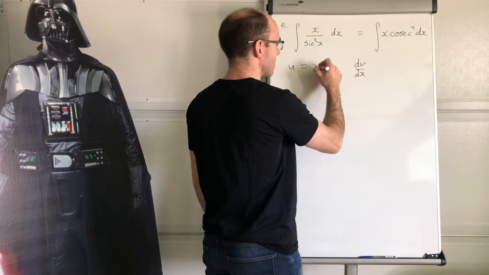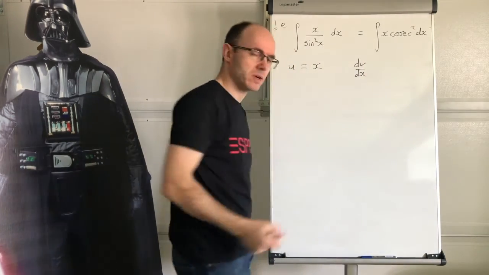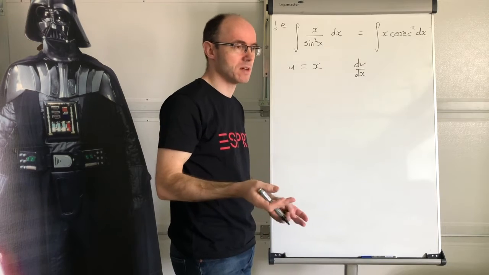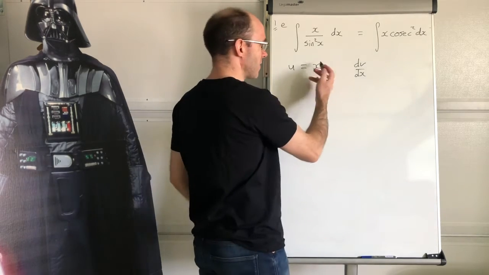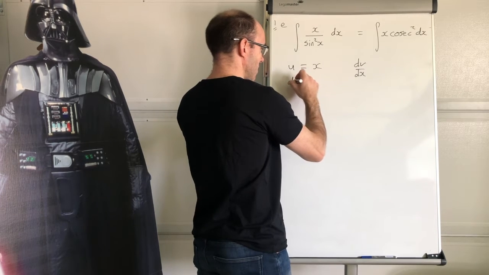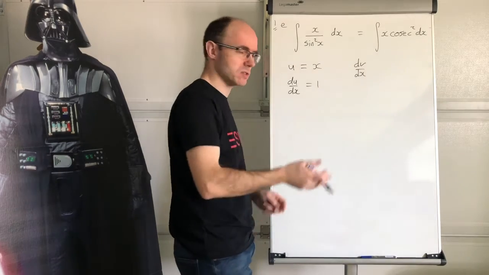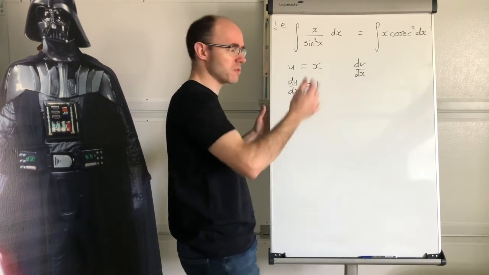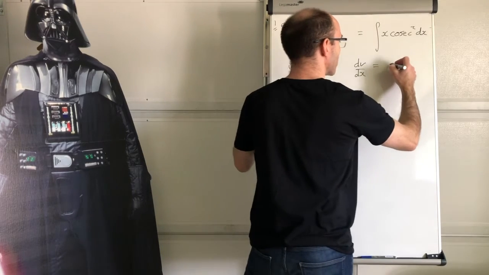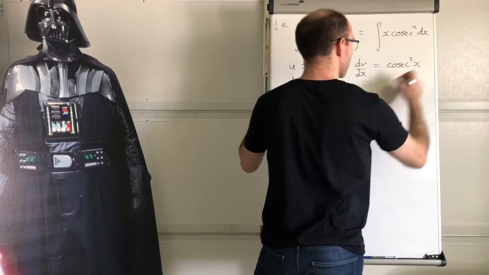Have u as x. Most of the time, when there's algebra involved, you want to have u as x, because that way you can diminish the powers of x. In other words, if you have u as x, then du dx is going to be 1, and then by parts application you won't have the x term there. I'm hoping that makes sense. If not, just follow through the next steps. That means, of course, then that dv dx is going to be cosec squared x.